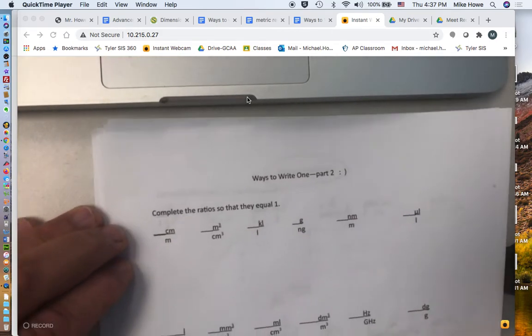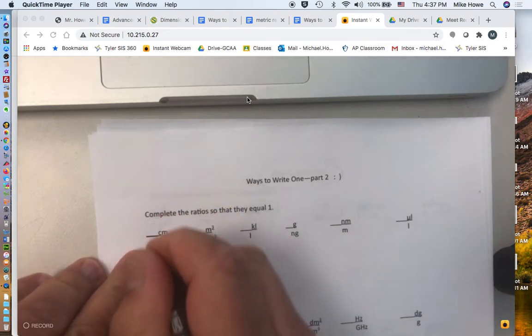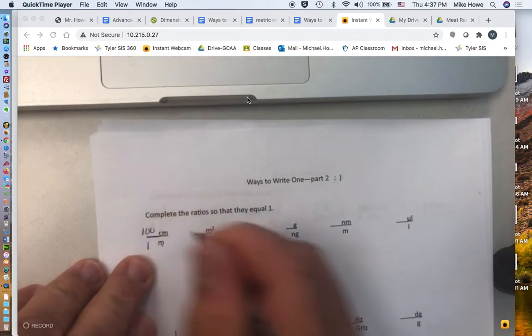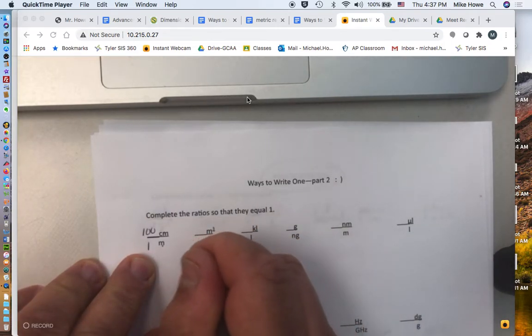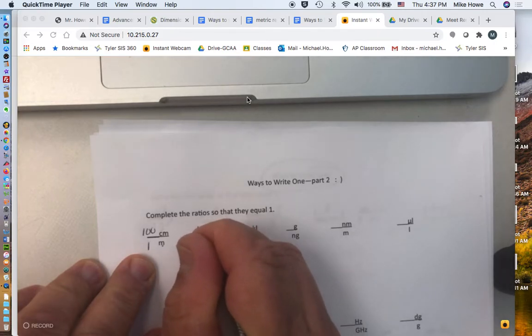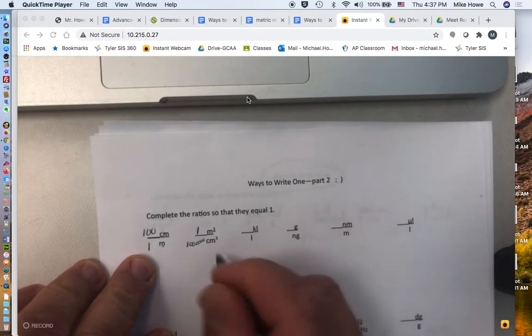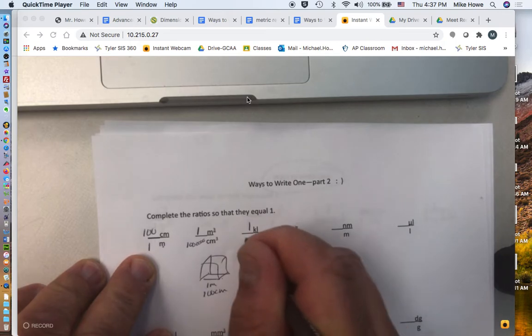This is another problem set you'll find on your worksheet, or excuse me, on your website. Here I put the units in. So if I put meters and centimeters, I could say 1 is 100, and that equals 1. I went through the cubics a minute ago. This was 1,000,000 to 1. So 1 cubic meter was 1,000,000 cubic centimeters. And that was, remember, the cubes, because if it's a cubic meter, 1 meter, 100 centimeters, it's 100 times 100 times 100.